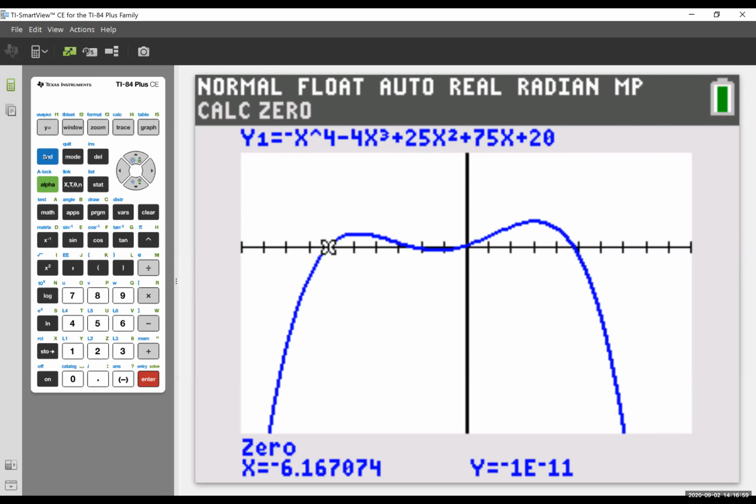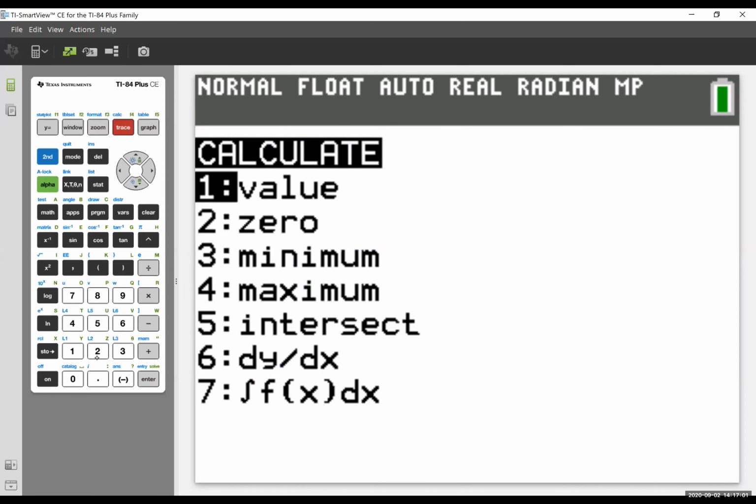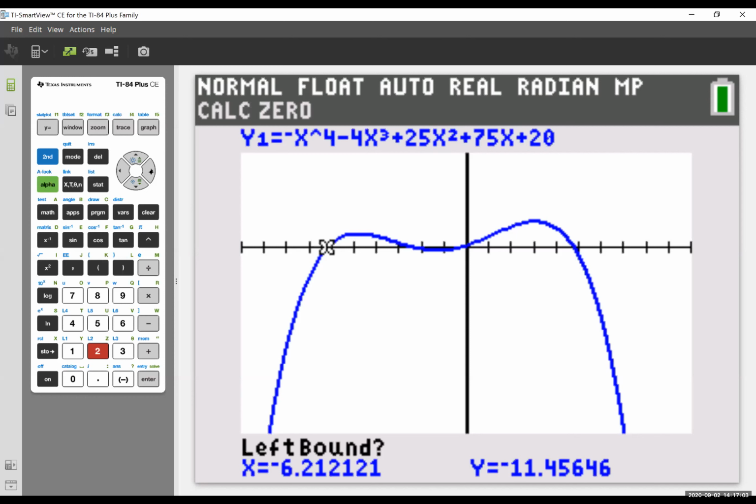I'm going to also just repeat the process a little bit more, 3 more times. So we're just going to move and find our left bound. Looks like we're hovering around here. A little bit more, find our right bound, so a little bit to the right. The next X-intercept, looks like we have negative 2.29. So I'll write that down.